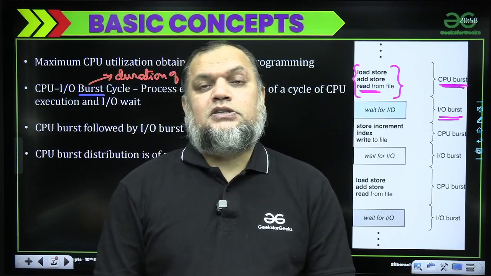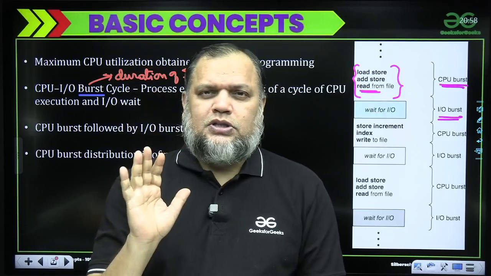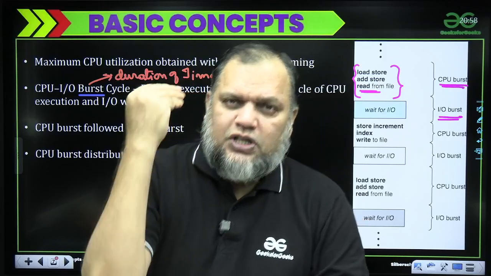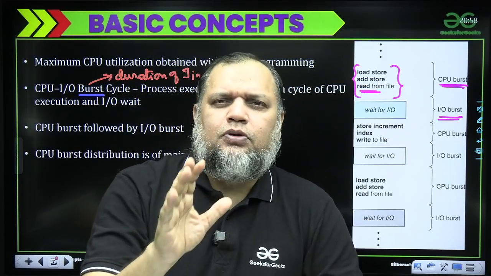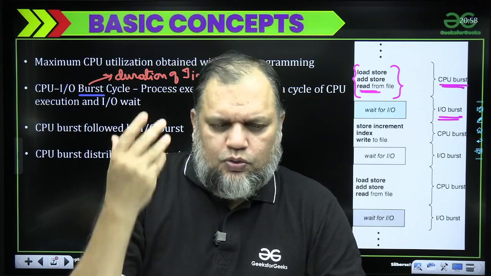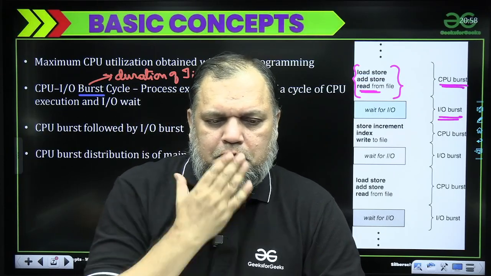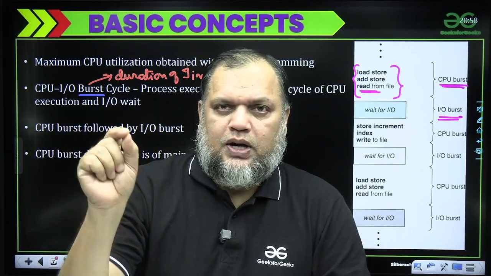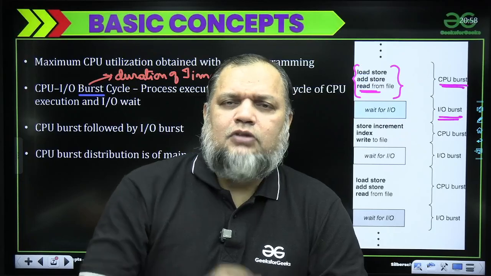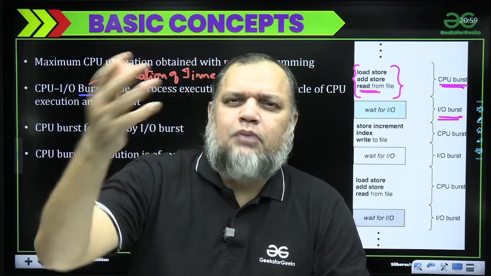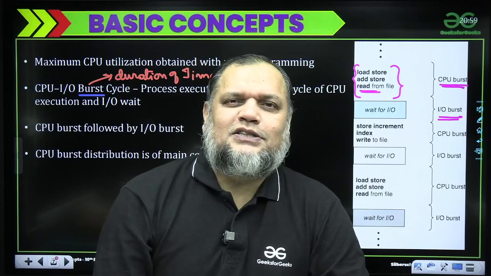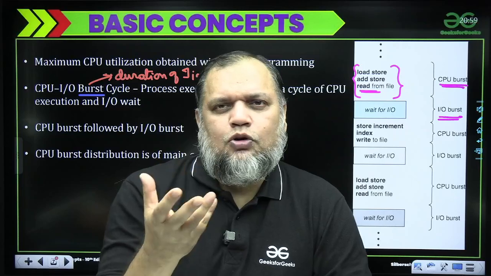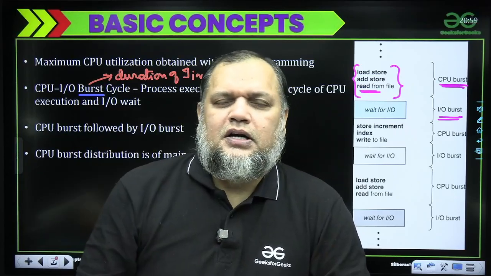And boys and girls, if the process doesn't have any IO burst, such processes are called CPU bound processes. I repeat, the processes that do not have any IO operation, that need only to run on the CPU, executing only instructions on the CPU, are called CPU bound processes, B-O-U-N-D. Similarly, if the process spends most of its time performing IO rather than computation, such processes are called IO bound. So it's natural that we should have a good mix of CPU and IO bound processes so that the processor and the devices are kept busy.